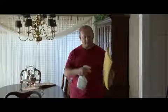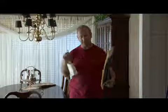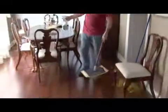Now, to apply these, there's two ways you can do this. You can either spray it onto your applicator, and you want to make sure you have it in a spray. This will actually work as a spray or as a stream. So you want to cover your applicator. Now, working in very small areas, you can also spray it onto your floor.